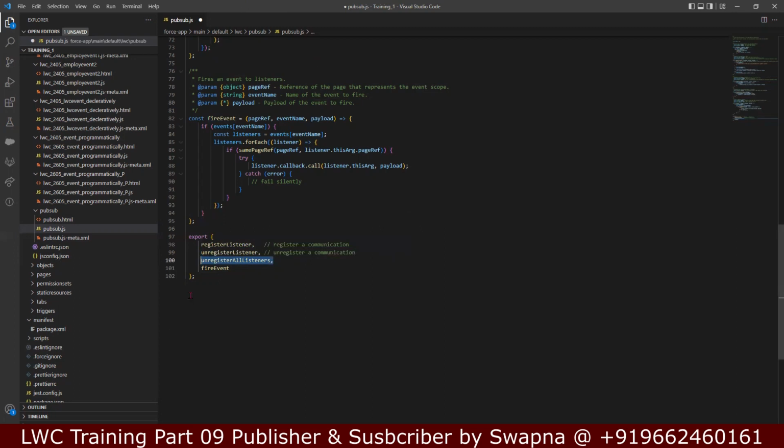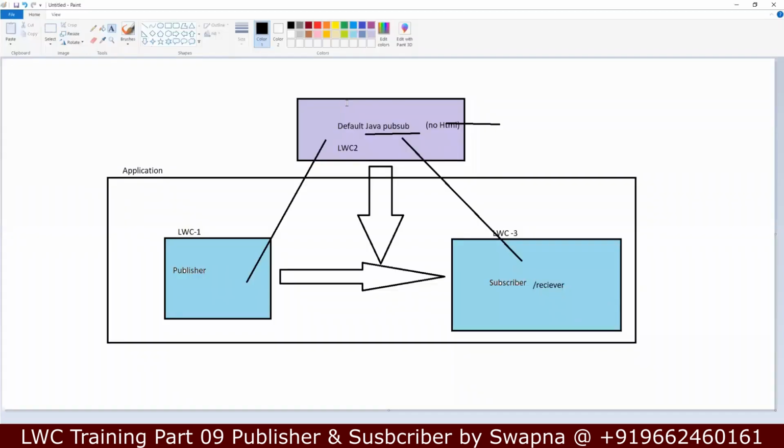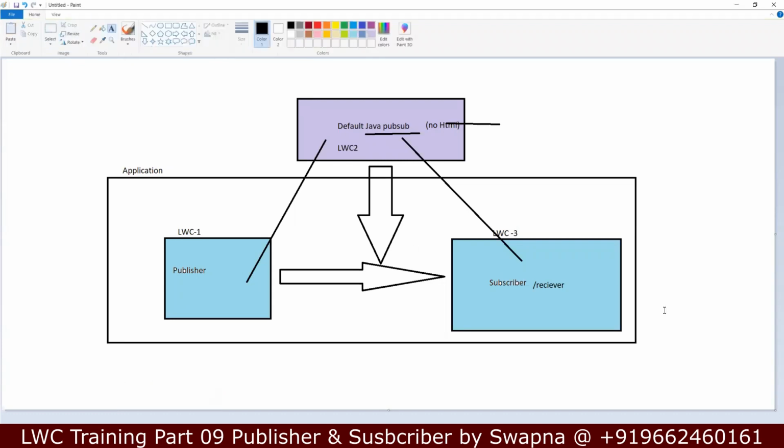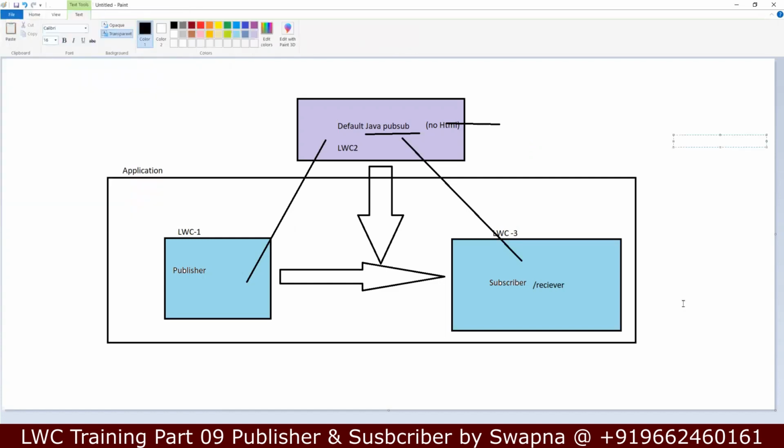So for example, one component fires. Here, let me write.